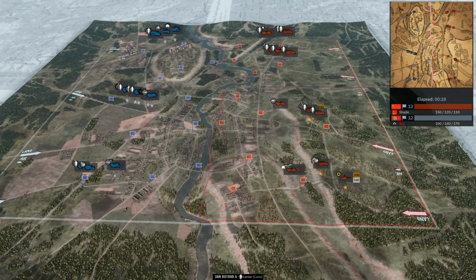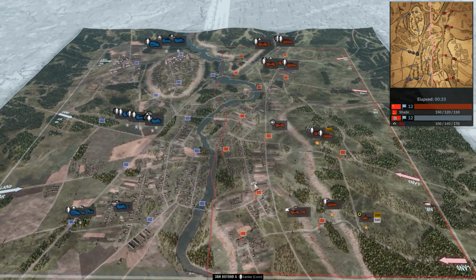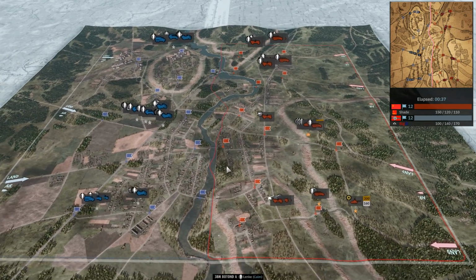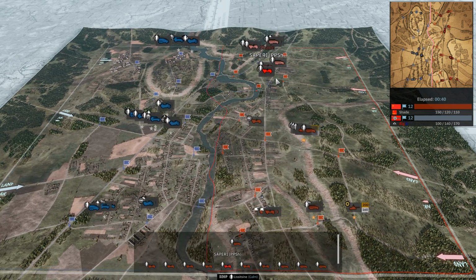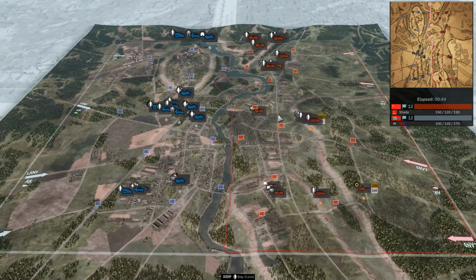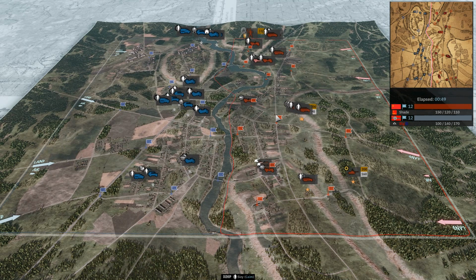Neither side is really doing a crazy bridge rush so early on. They're just going to be defending their side of the river at the start. He's going to be pushing a little bit into the southern side, so that's a good idea. You always got to start tickling a little bit if you want some play in there.